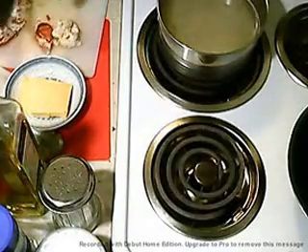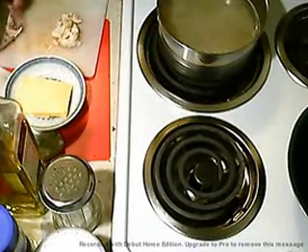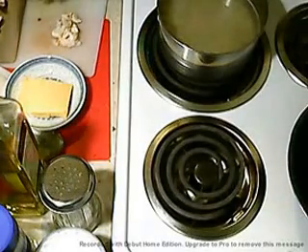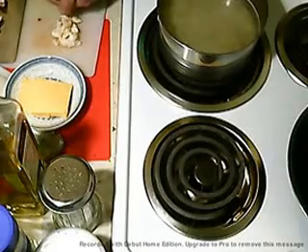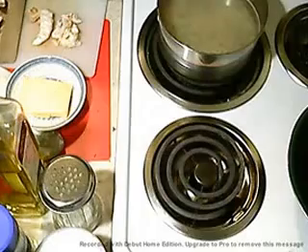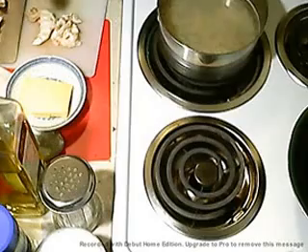Can't tell you how nice that smells — that lobster's got its own fragrance. There we go. Let me get my finger under it and I got it out, just like that. But I don't want to leave all them little bits — they're going to go in the pot.